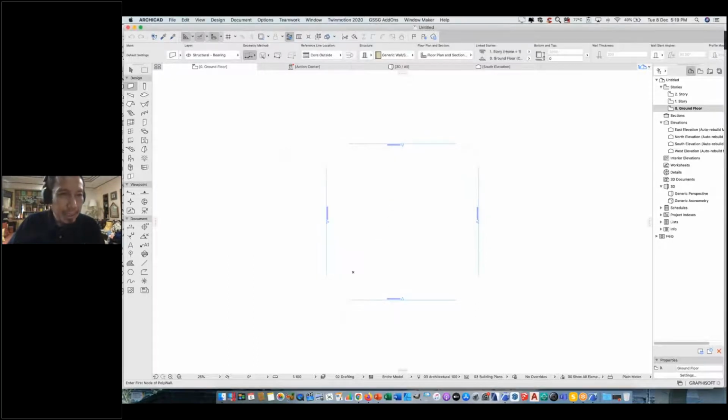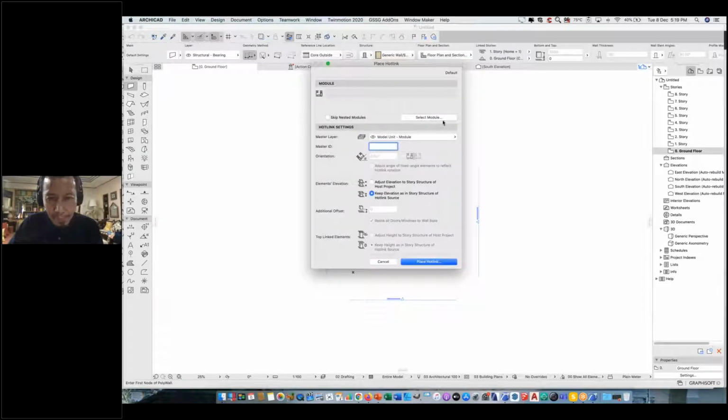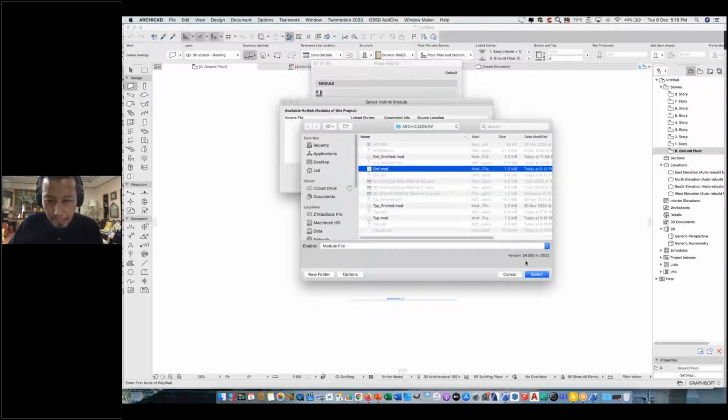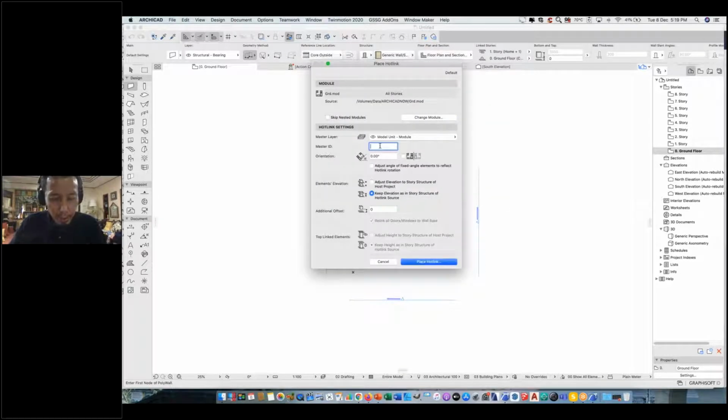Once I have it there, then I'm going to insert this solid module. I'm going to repeat this. Maybe I want to make this master ID. So I'm going to ask the file that I created earlier to follow the floor height. Sometimes we are in a rush, so we don't really model at the actual height that we want. But now in this file, it's going to be the actual height that I want.